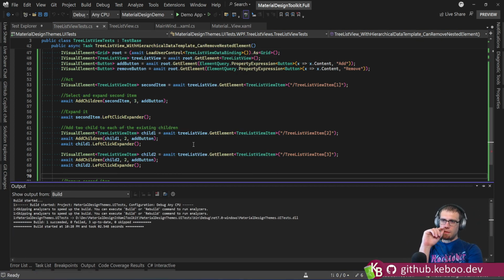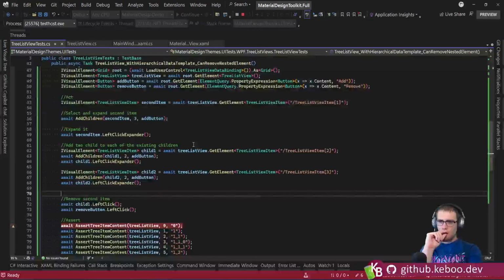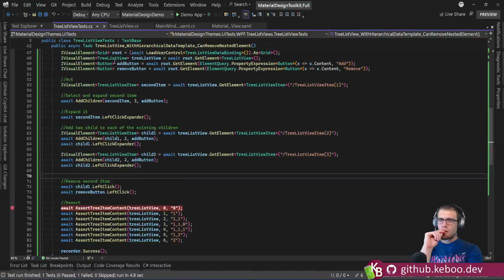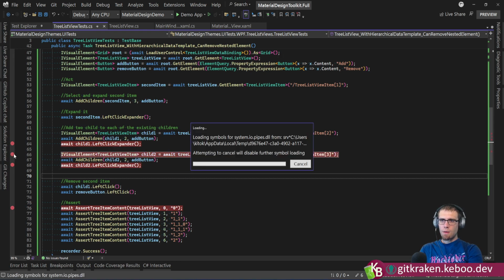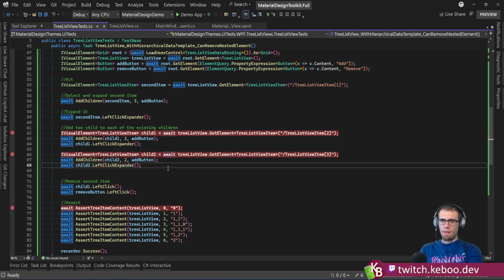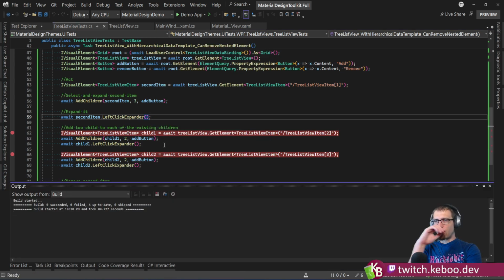I think there's still a timing issue on the expanders, but yeah, we're going to grab it here and here. Actually, let's grab it here and here. Rather than on the expanders, we'll grab it higher up.